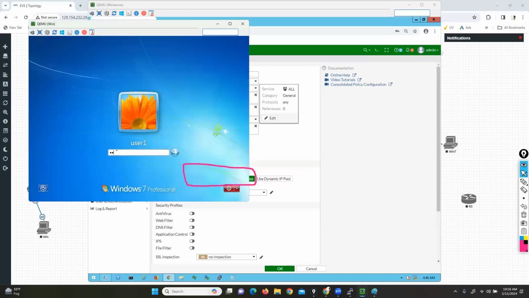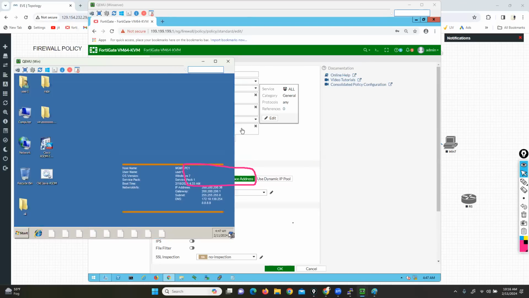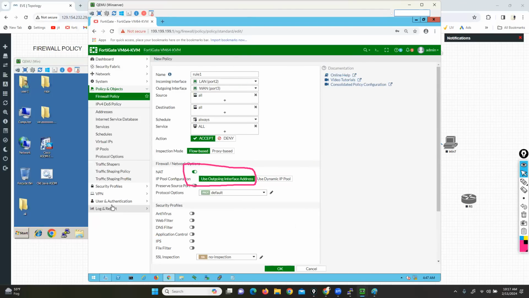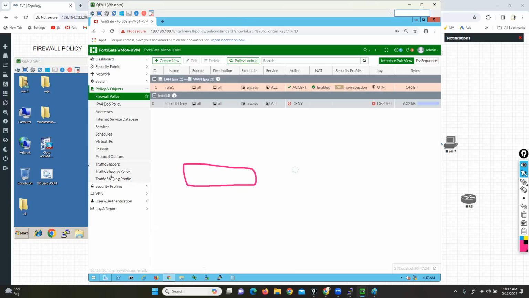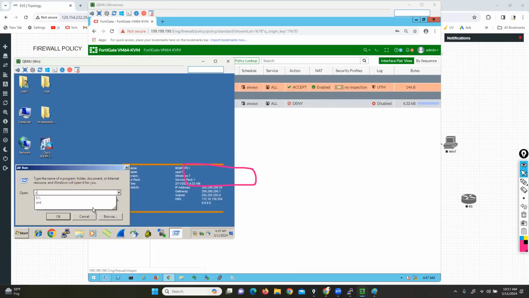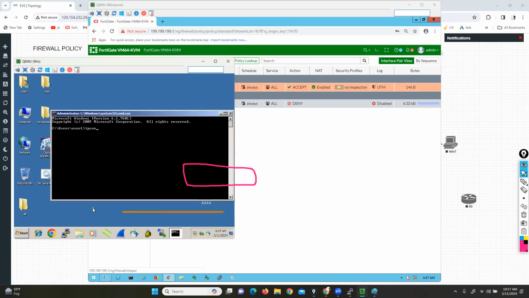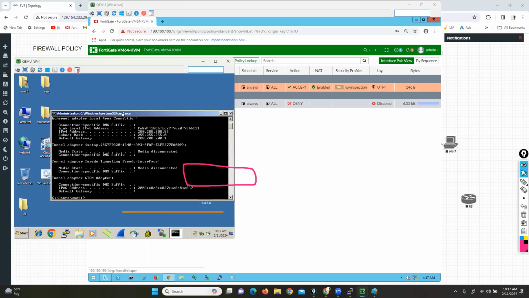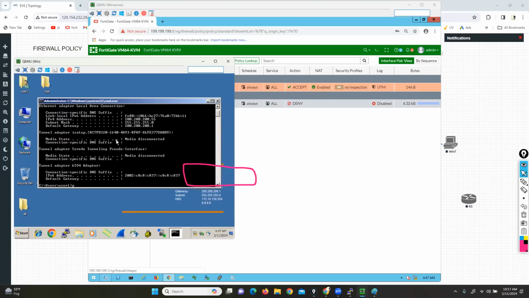So let's initiate traffic here. ipconfig, 200.200.255 IP. Let's initiate some traffic here.